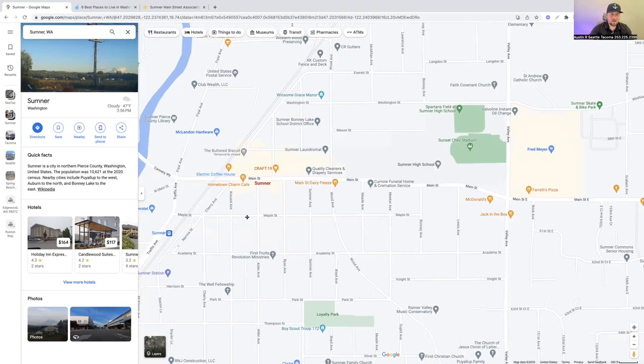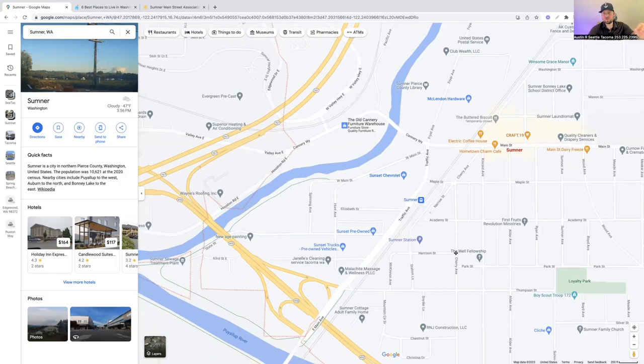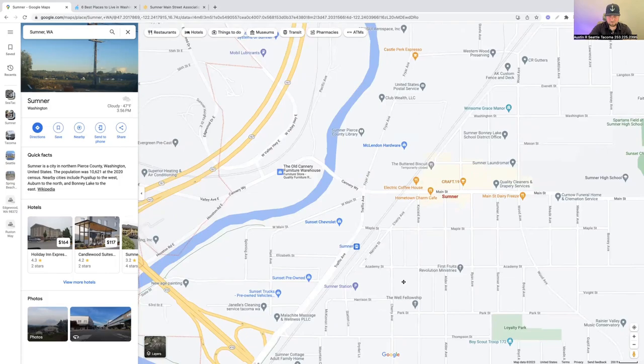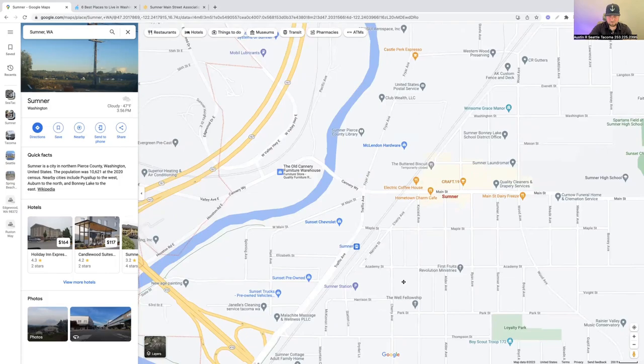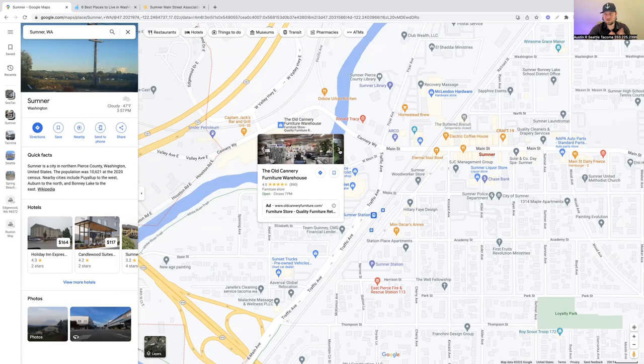Tracking with transportation, we don't have a lot of major transit in Sumner. There are some public buses. There is also the Sounder, which travels from Sumner all the way up to Seattle, so you get a really nice easy go at that. One of the things I love about a small town — and Sumner is only about 10,600 people — is you get some really cool unique small things. The Old Cannery Warehouse is an amazing furniture store. I know that sounds wild, but they turned an old cannery into a furniture store and they have super neat pieces, lots of interesting stuff in there. So if you need to go get some furniture, that's one of the spots you're definitely going to want to check out.